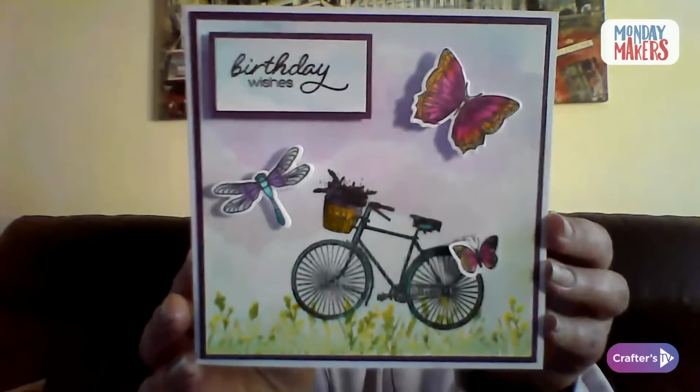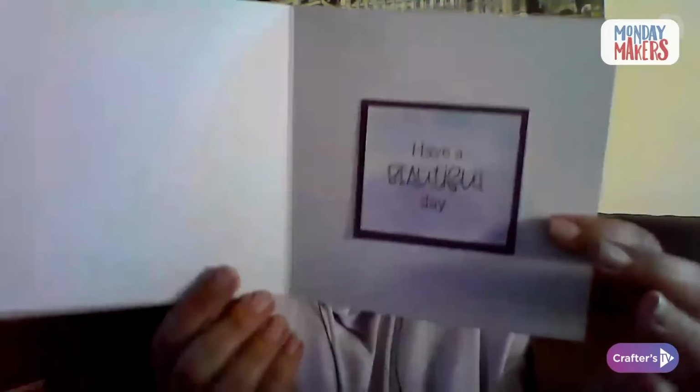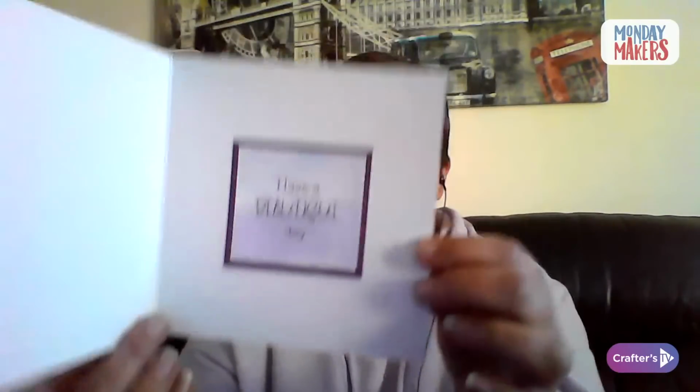Oh, that's beautiful. The tri-blend pens have been fantastic. So the tri-blend pens have been a total game changer. I was really only into card construction before that, but these are my second favourite thing. I can't do without these now. Why do you love those so much? You get that kind of perfect watercolour finish with felt tips, essentially. Not felt tips, they're much more advanced than that. But it's brilliant.